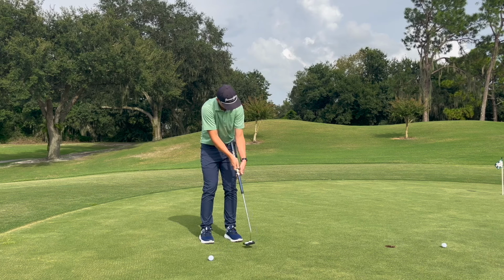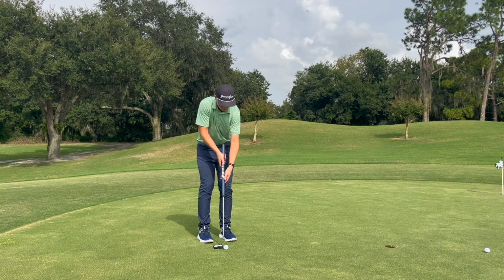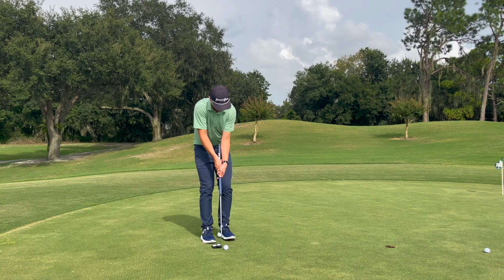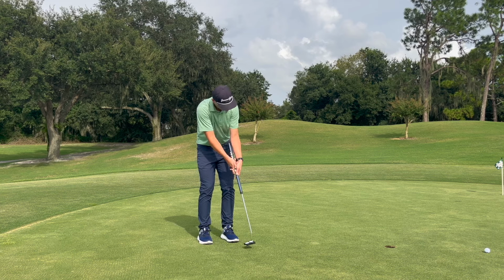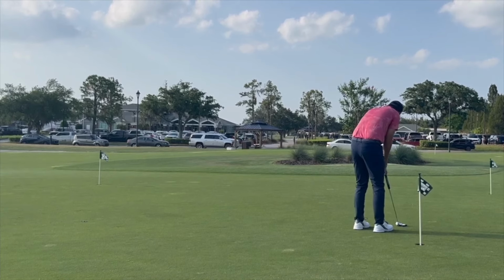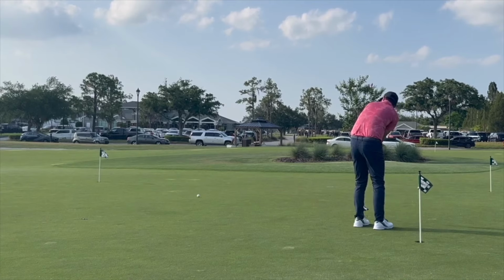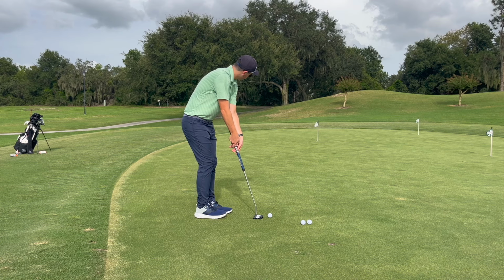Now, the putter I use has a very pronounced line over the top of it. I'm currently using a mallet from Odyssey Golf, and that has helped me a great deal. So I just feel like I can really hit those putts with pace. It's a beautiful thing when you're confident over those short putts, because you can also be more aggressive with your 20-foot putts, because if it rolls 4 or 5 feet by, I'm still very confident to make those comeback putts. So the area of my putting that has improved the most by far are those short putts.